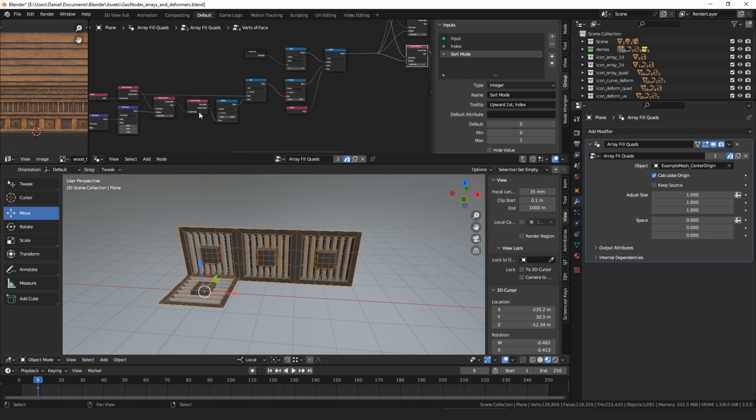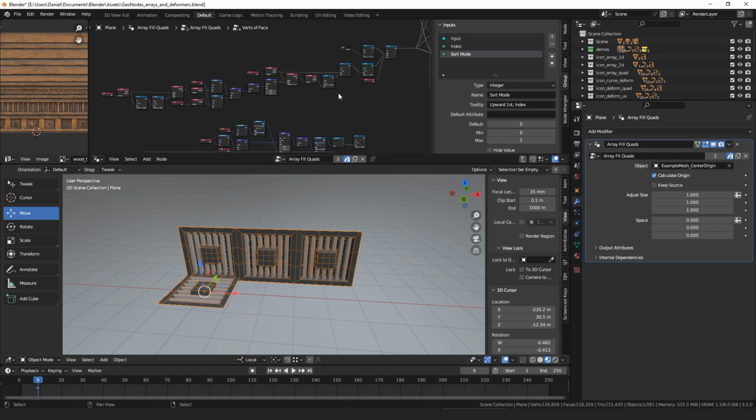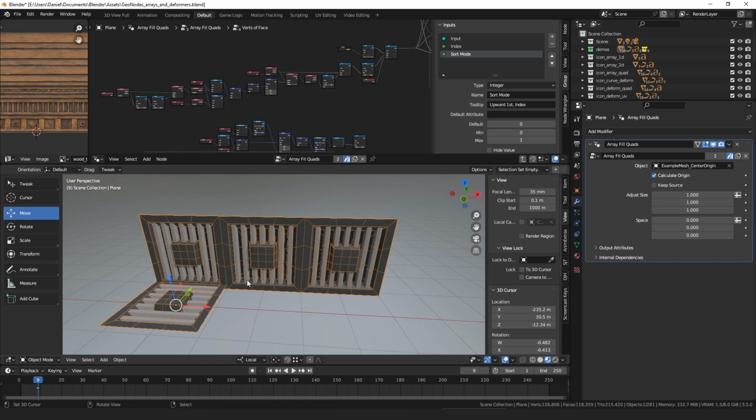Now the basic idea behind this set of nodes right here is to look at the edges, the corners of our face. So we have corner 0, corner 1, corner 2, corner 3, say, and we're going to find this edge, and then we're going to turn that edge into a vector, so a direction, and then we're going to compare that direction to down.